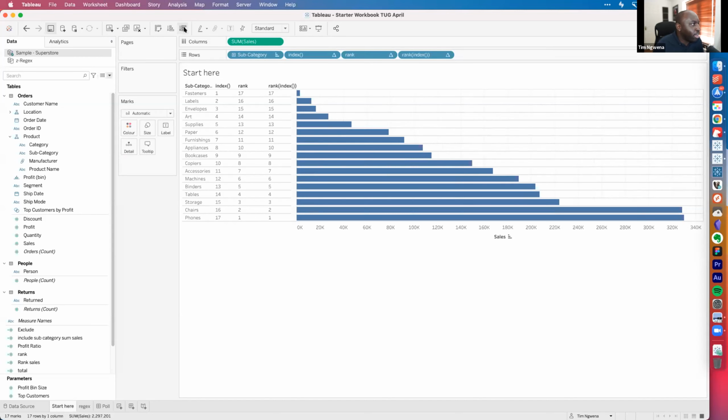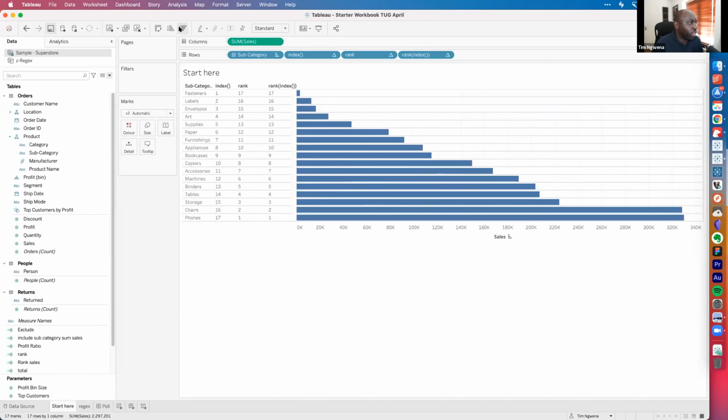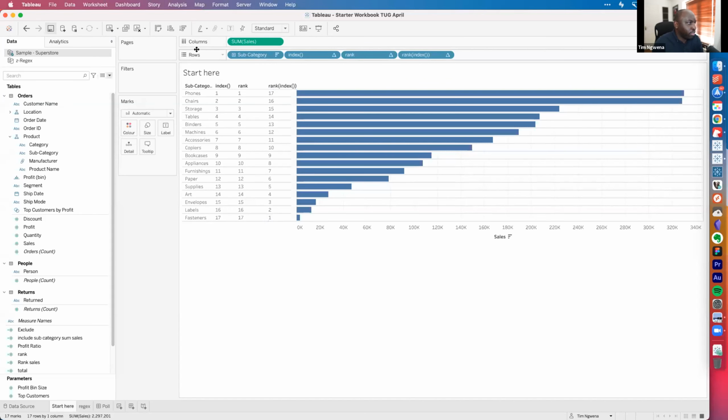If I just sort this again from largest to smallest, you can see it's still doing the same thing. Those numbers aren't changing. The reason this is the case is because if you rank the index, the biggest index is 17. So the number 17 is larger than 1. So therefore it gets a rank of first, right? So it's just basically using the maths inside of Tableau to sort of hack this around. And this is nice because if you do want to sort of count in reverse order, this is a nice way of doing it. If you don't want to use rank, for example. And again, as you change your sorting, this doesn't change. So the index and the rank index don't change their numbering as you change things in the view, which is a nice sort of use case for that.